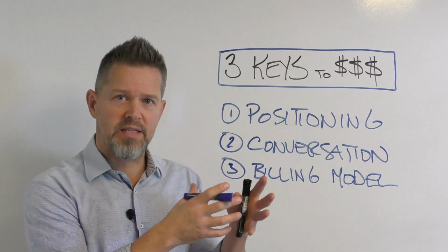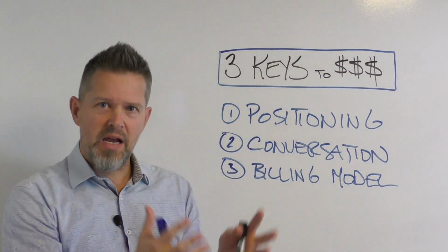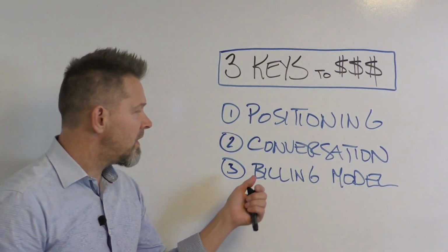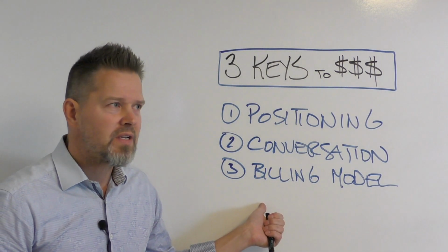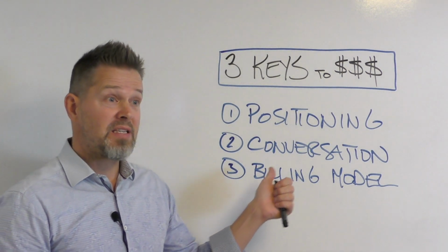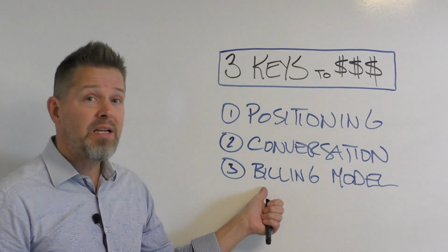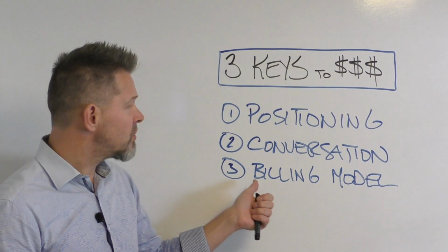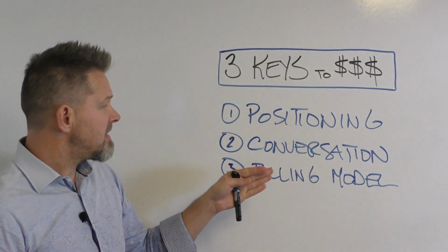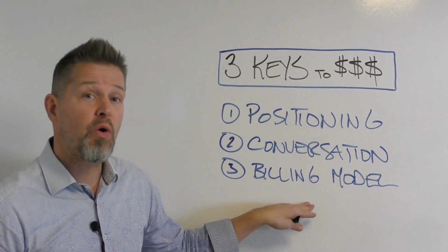And I value priced that to make sure that my practice would give me the income I wanted and give the clients the value they deserved. What I found was that when you change the billing model away from a billable hour to a set price, or a value price, they're willing to pay a lot more money for that. So that's the linchpin at the end of it: if you can get them on this new billing model, it smooths out your cash flow and they're willing to pay you more.